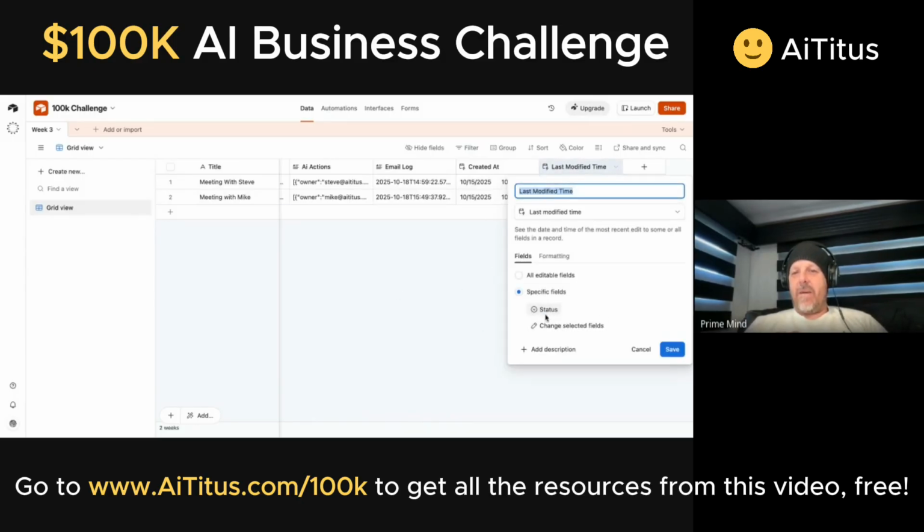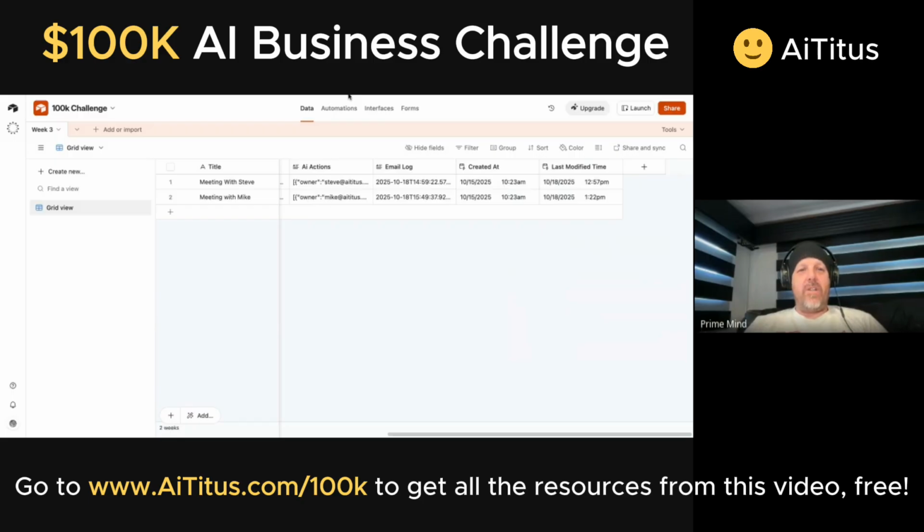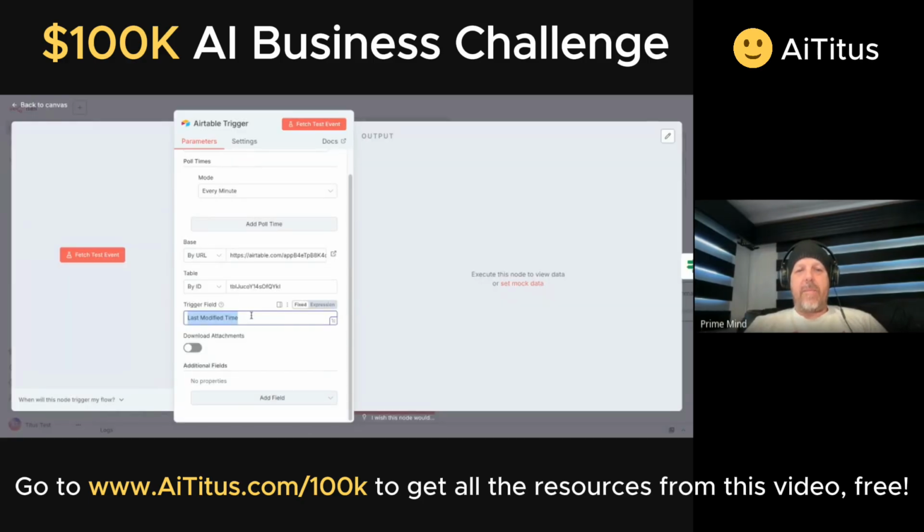And remember when I set this up, I had specific fields. So only when the status changes, and this is just Airtable specific. There are a lot more smart people who do Airtable tutorials, so you get a lot more out of it. I usually use a database, but that's hard for some people to do, so I try to use something easier. And Sheets is not reliable as a business model, since you're not paying for it, it's free. I wanted something where you could hold them accountable if it doesn't work. So I added last modified time as a field, and I put the status, so only when status changes. And then I pasted it in here.